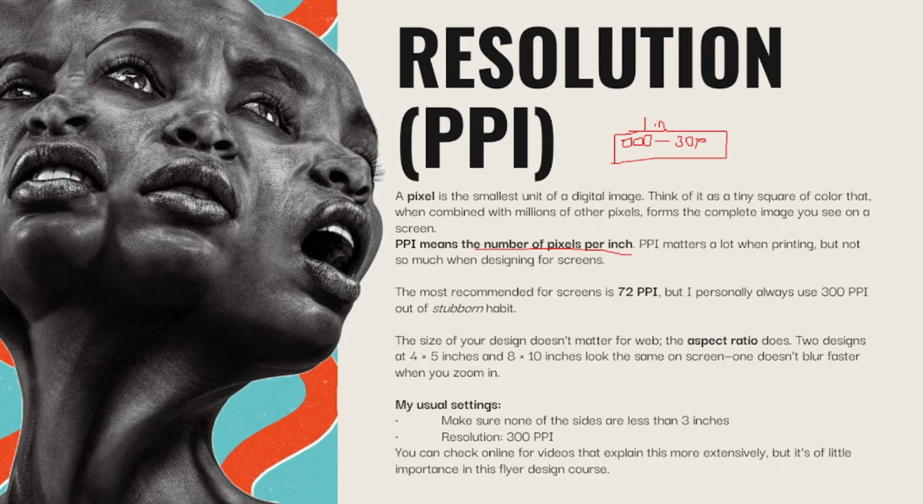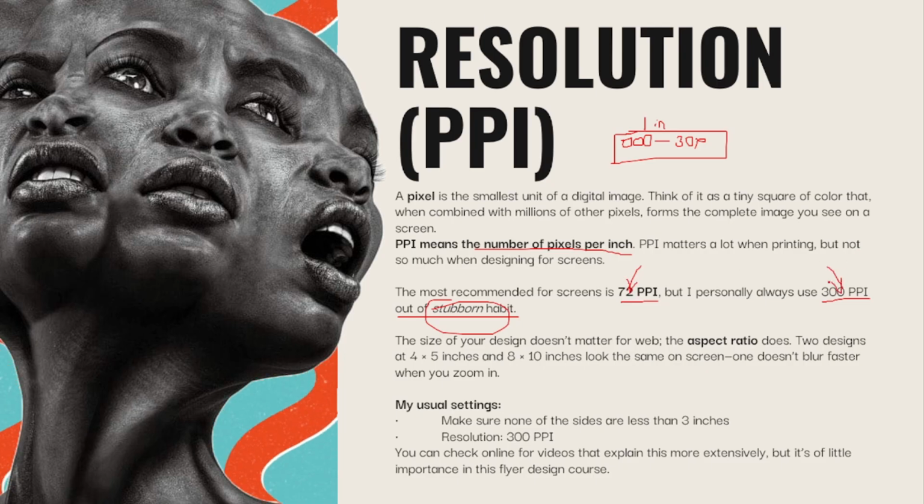Now when you are designing, there are questions that are asked like, do I use 72 ppi, do I use 300 ppi? Now personally, I use 300 ppi just out of stubborn habits, right? Not really stubborn habits, but I use 300 ppi because it's convenient and I do not have to worry if I'm printing the design or it's going to be online data.